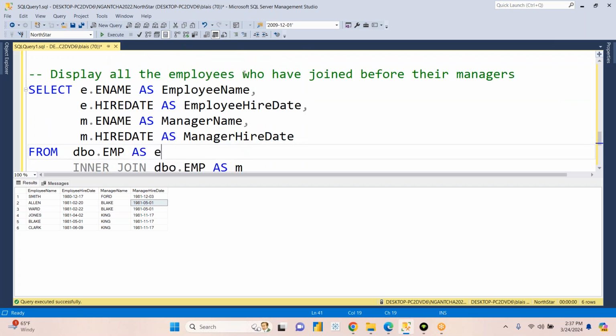So we're looking at employees who have joined before their managers. So this person joined on this date, which is way before the manager joined on this date. See, Ward joined on this date. Of course, Blake, same manager, joined on this date. That's like on average 3 months after.